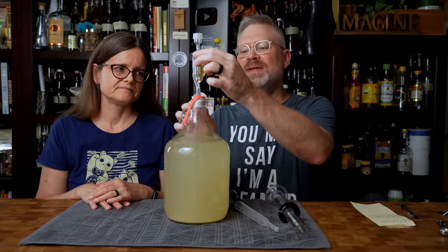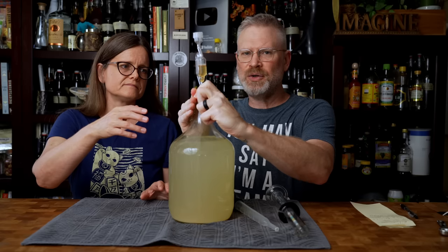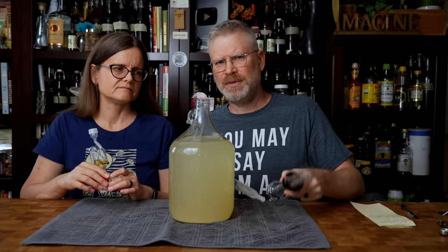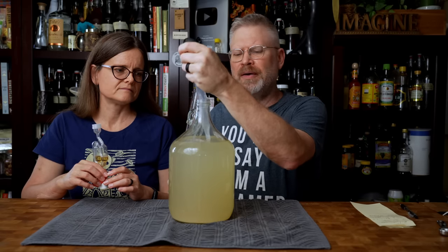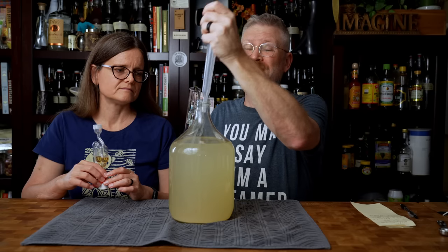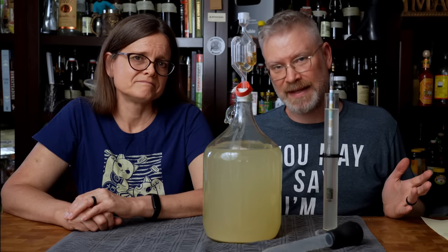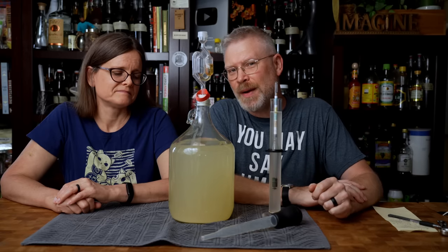Let's see how this is doing. When we last saw it, it was at 1.054, and we determined that it was probably a stall. That's only about 40 points of gravity used up, which is not really good. It's not awe-inspiring. Puts it at like a 6% ABV or so, which is not where we want it. It's also incredibly sweet right now. Okay, it looks like it moved 2 points since the last time we looked at this. So that leaves us with fewer options.